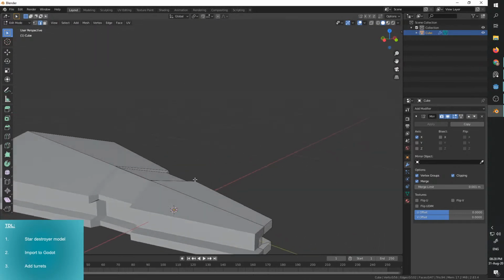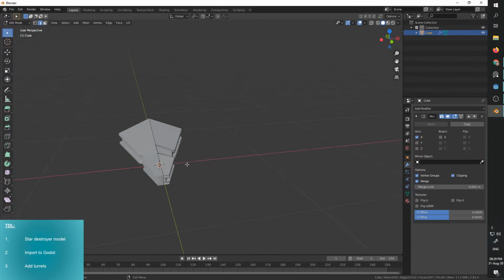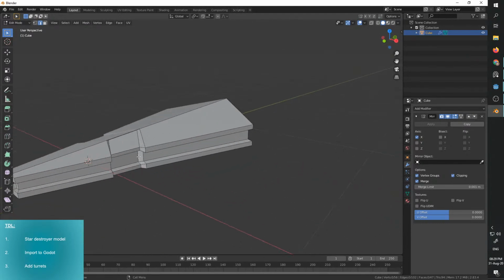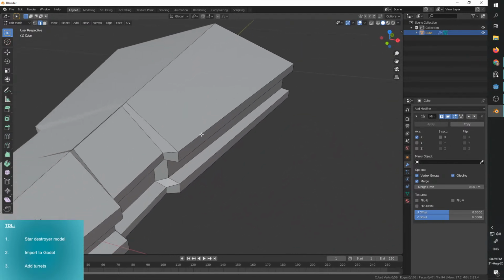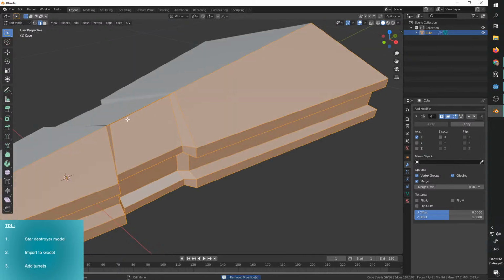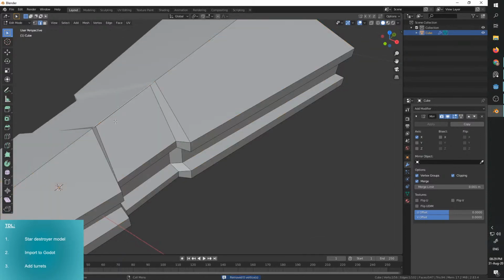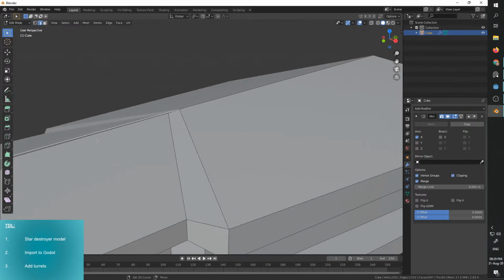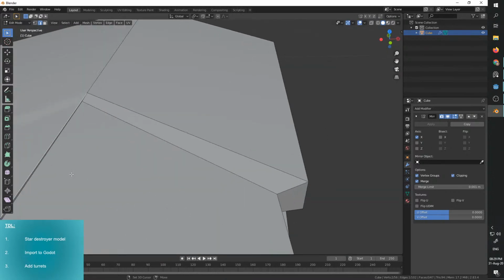Okay, I think the general shape we have down. Maybe we can select everything and merge by distance. Take the edges. Select this middle one because I have something weird in the topology here.